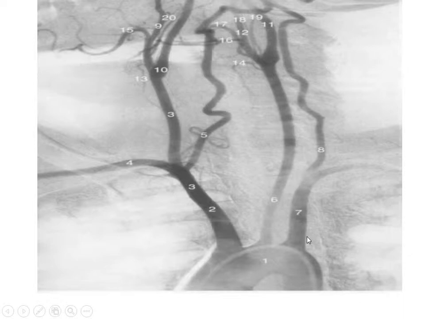Is this a normal conventional angiogram or a subtraction angiogram? I think it is subtraction, because the bone is not seen. What about the contrast? Contrast is usually white, right? Yes. Why is the contrast here black? Because of subtraction. You see contrast black in subtracted images, while you see it white in conventional images. And recent machines almost all use DSA, digital subtraction angiography.